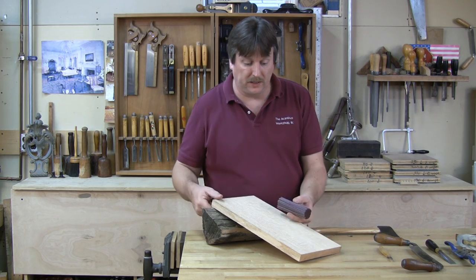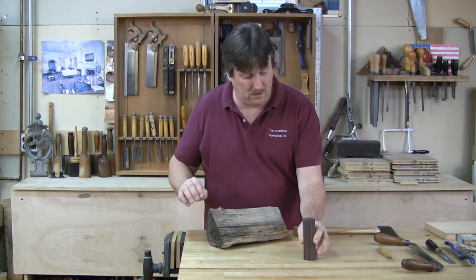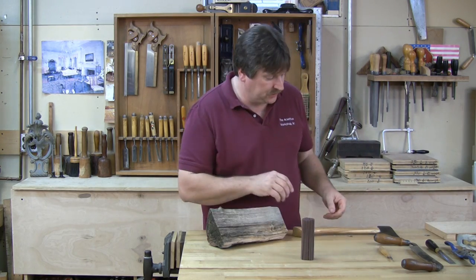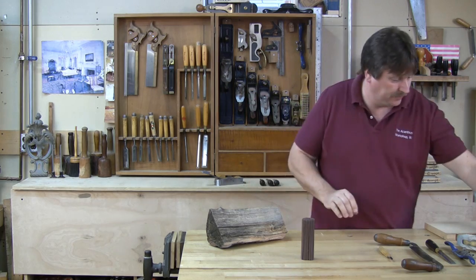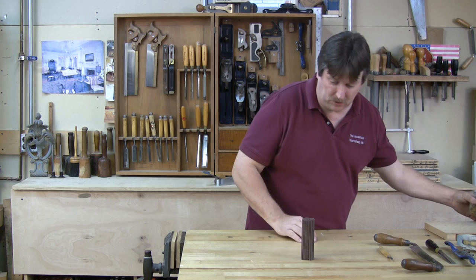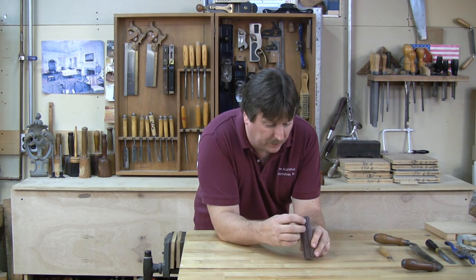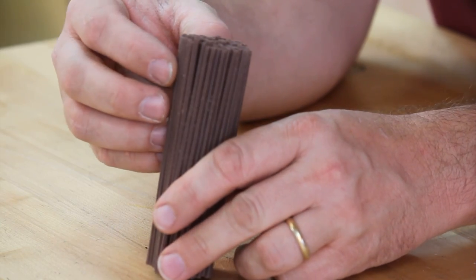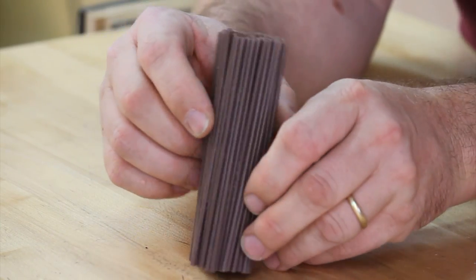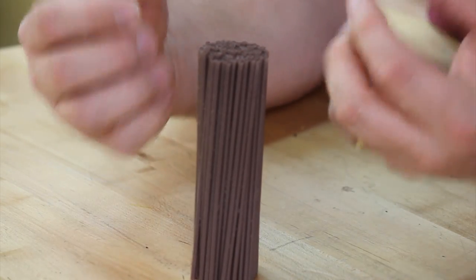I want to move this out of the way so you can get a much better look. So if we've got our tree standing up there, let's move the hatchet out of the way too so we're relatively safe. I don't need the log at the moment. So if I just pull right in here close and we take a look, what we've got is this bundle of straws, and those are like the tubes that carry the nutrients for the tree.